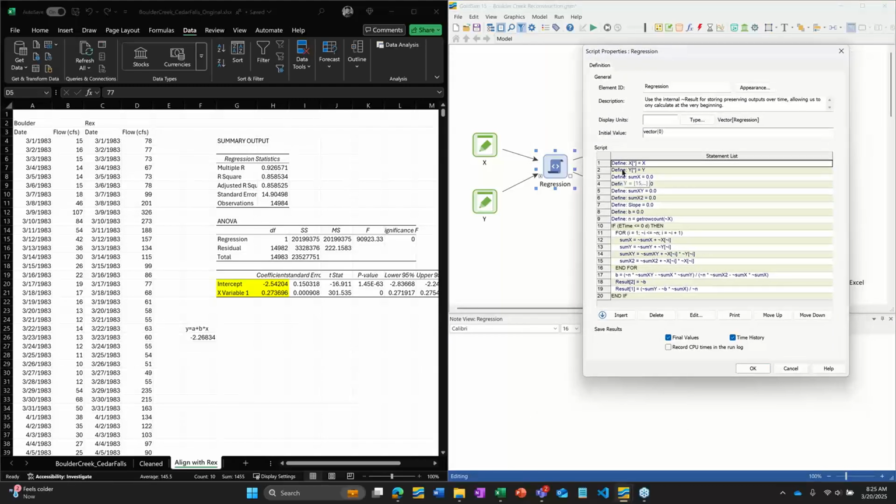If you want to carry forward the state of more than one output, then you need to make the script element be an array. This is actually super useful, by the way, if you're using the script element to do things where you want to keep track of multiple variables that carry state forward. It's quite common, actually. And a nice thing about that is that you can just use a vector, and for whatever kind of problem you're working on, if you want it to carry its value forward to the next time step, then you would just assign whatever item within this vector to be that variable.